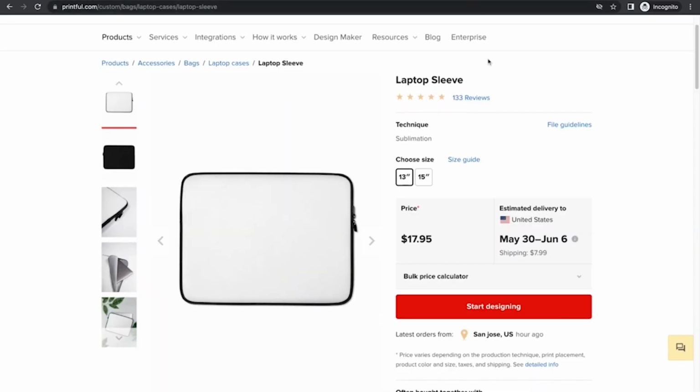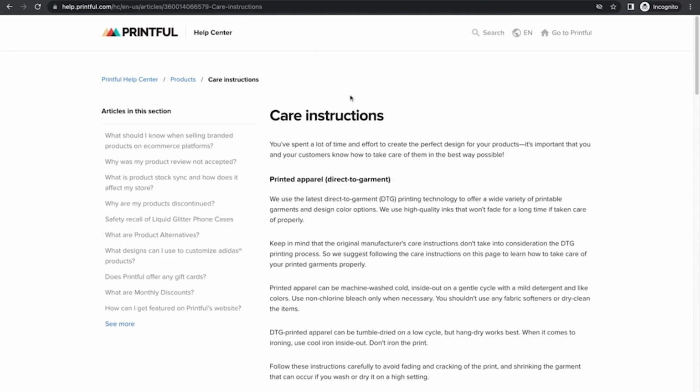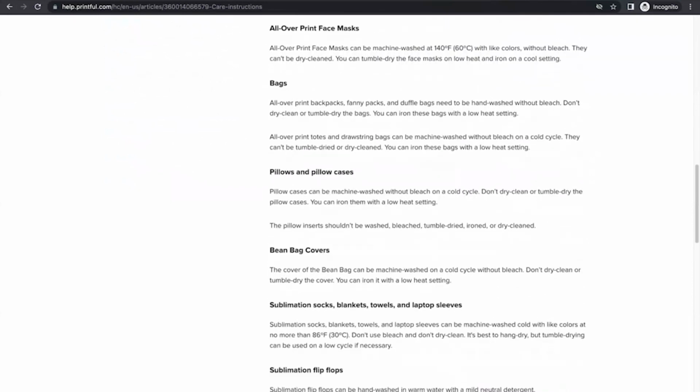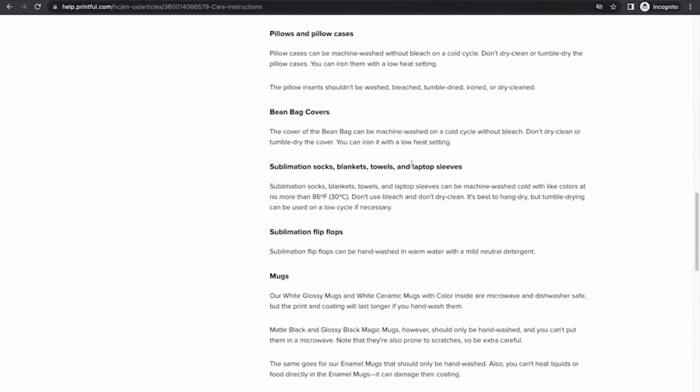Now, Printful hides the care instructions, so I put a link to this page in the description below if you're using Printful. Printify has the care instructions on the product page, so it's generally pretty easy to find. If you don't see it there, I would reach out to Printify help in their chat to get that information from them. This is important to provide to your customers so that you have conveyed to them how to take care of their item best. Okay, so on the Printful page with the care instructions, it's all kind of on one page. And if I scroll down and read a little bit closer, I can see that my laptop sleeve that I've chosen is included in this section, and I have the washing instructions, drying instructions, etc. So that's what I want to reference as well.